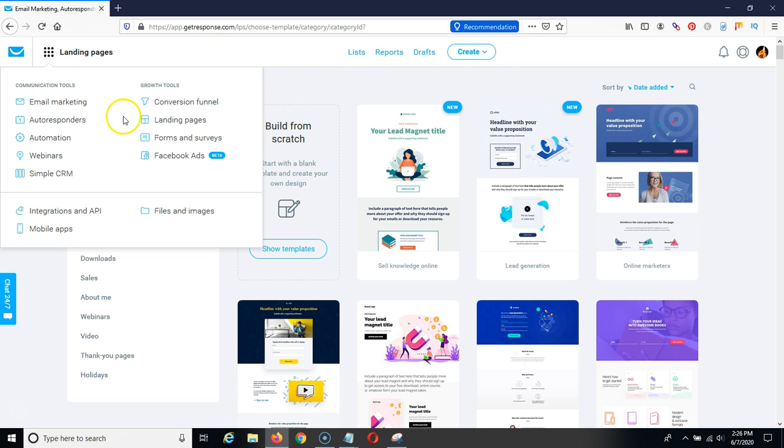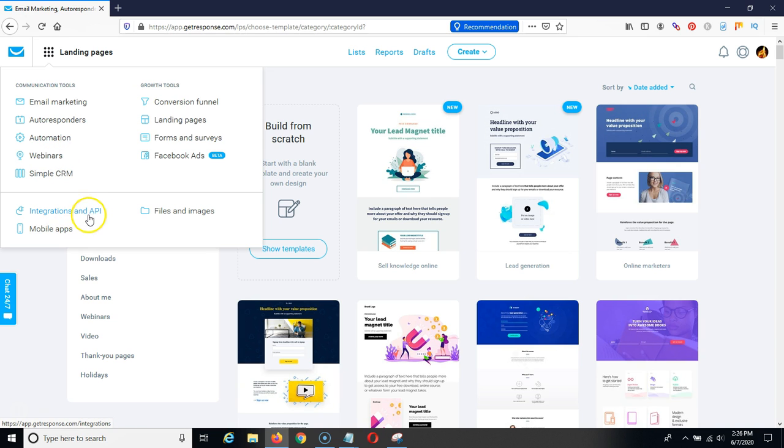And then there are a few other things that I'm really not going to get into. You can use it to promote webinars, which I really haven't done much with. There are some automation features. If you've ever heard of marketing automation, you can have funnels that kind of run and do different things and have logic to them. And you can really do some advanced funnel setups with the automation features here in GetResponse. So if you're into that, you can definitely do that with GetResponse.